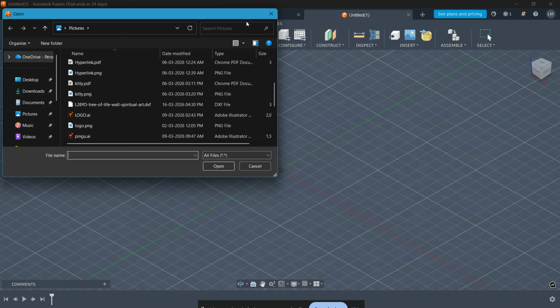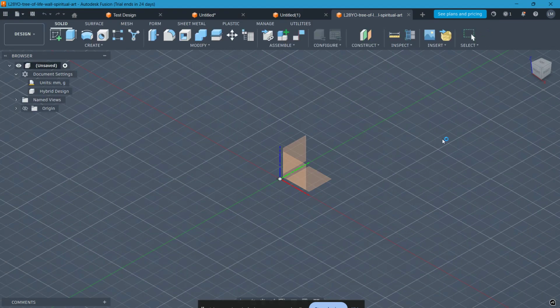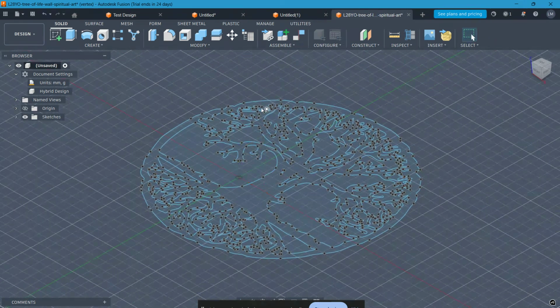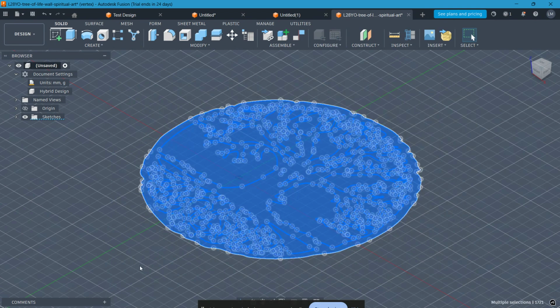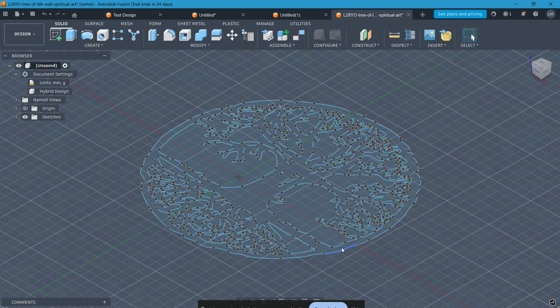First, let's quickly understand why this error happens in the first place. One of the most common causes is unsupported geometry. DXF files can sometimes include splines, 3D objects, or very complex curves that Fusion 360 simply doesn't handle well when importing into a sketch. Another big issue is messy sketch data. This includes duplicate lines, overlapping geometry, or open loops that aren't properly connected. Fusion relies on clean, closed profiles, so even small issues can break the import.